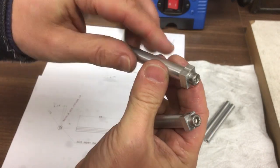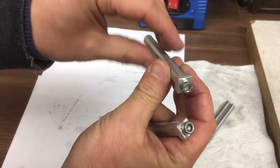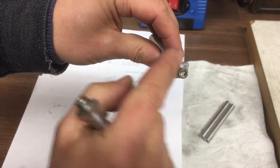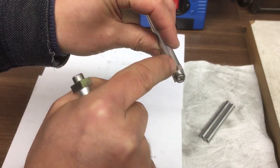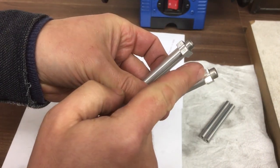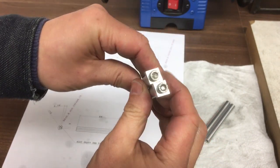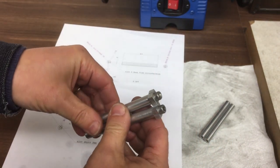And you can see what I've got in there is some little witness marks that just show exactly where each groove's going to be. So there'll be one there, and one there, and then on the other one, one there, and then one there, and that should give me the two grooves at the different angles to make up the housing.